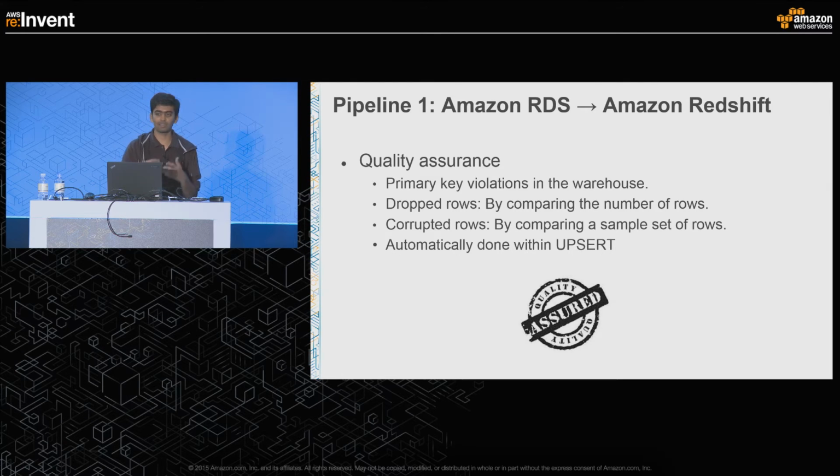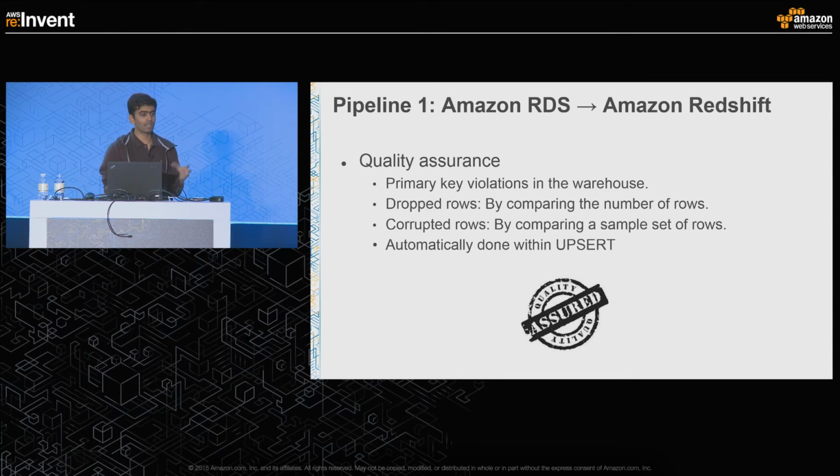So the first thing is Redshift does not enforce primary keys, but if you specify primary keys, they're used in query optimization. So you have to manually enforce that your data has no primary key violations. Whenever you do an upsert, it checks that your production table doesn't have a primary key violation anymore. If it has, it can fire off an SNS alert based on how you configure it.